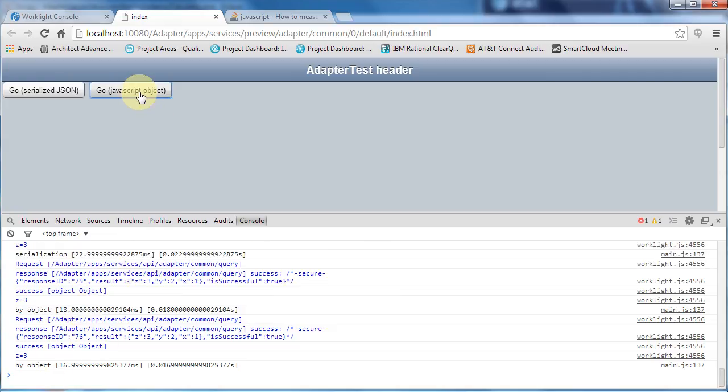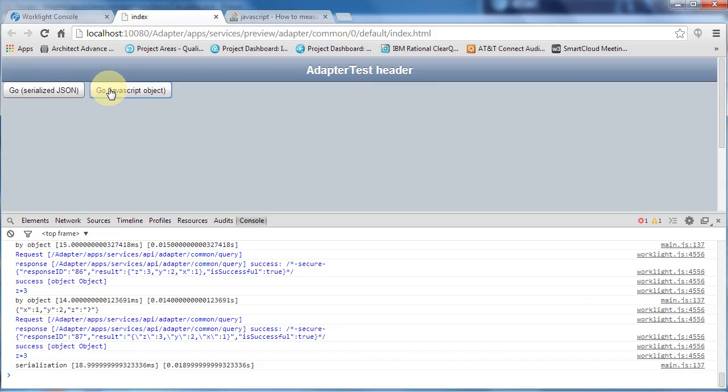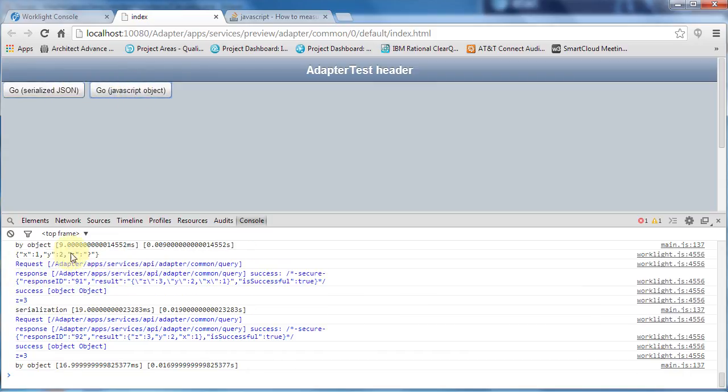Now I'm going to click on it a couple times just like before. And again, the times vary, and from looking at it, they fluctuate in the same range. If you click back and forth, you can see I've got one down to 9 milliseconds, somewhere 19 milliseconds. So the short answer is, it does not look like there's really a difference from a performance standpoint.